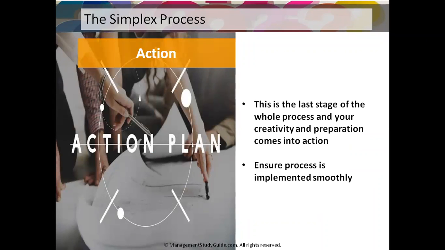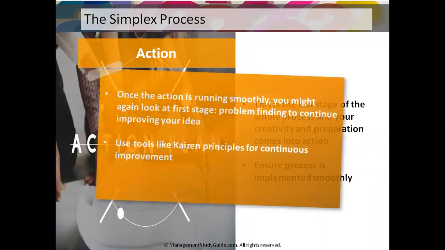Action. This is the last stage of the whole process, and your creativity and preparation come into action. Ensure the process is implemented smoothly. Once the action is running smoothly, you might again look at the first stage, problem finding, to continue improving. Use tools like Kaizen principles for continuous improvement.